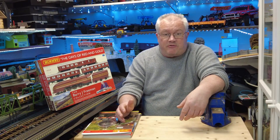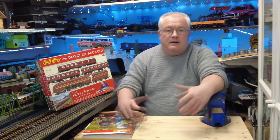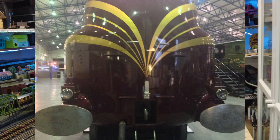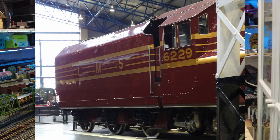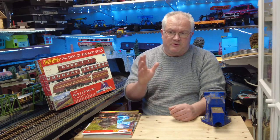On to the Princess Coronation streamlined variant — absolutely stunning. You can actually see a streamlined coronation class at the National Railway Museum in York; it's the Duchess of Hamilton. Although the streamlined casing is a modern reproduction done in 2009, it's beautiful — the gold down the side really sets it off. You can only imagine what it must have been like to see one of these thundering through the countryside. It's sitting there in the middle of the museum, and I've put some pictures in.